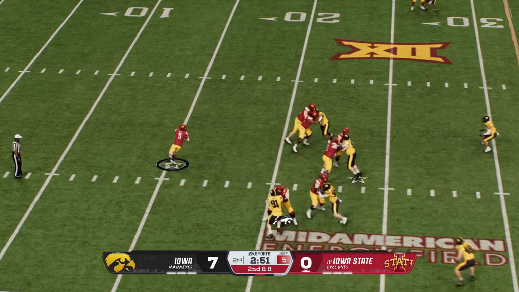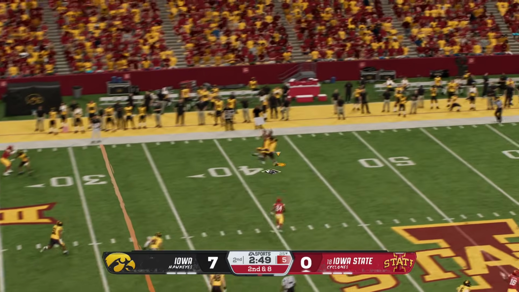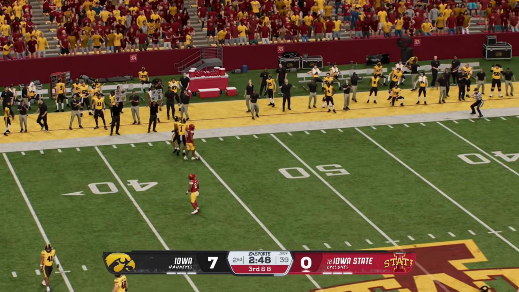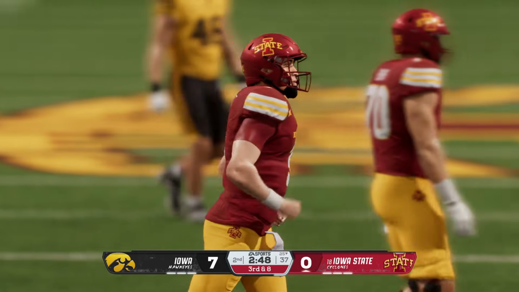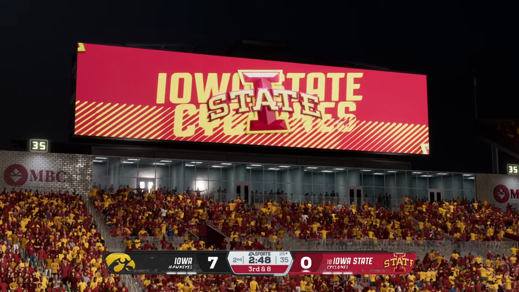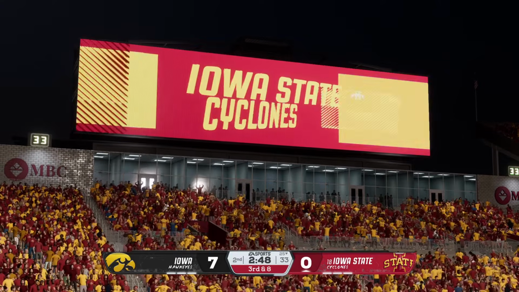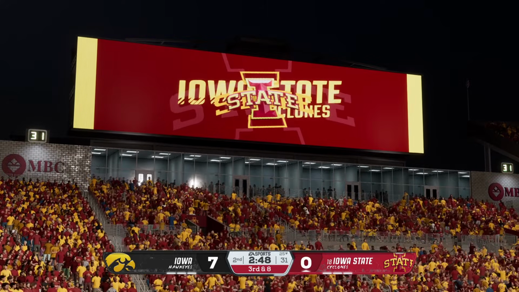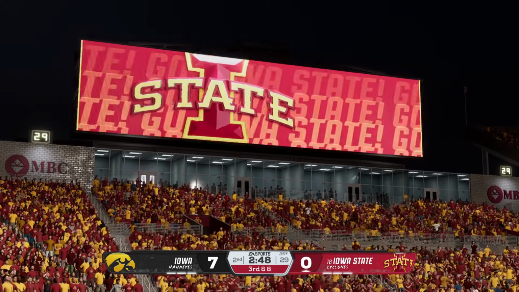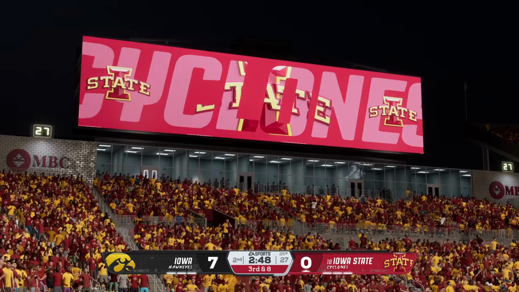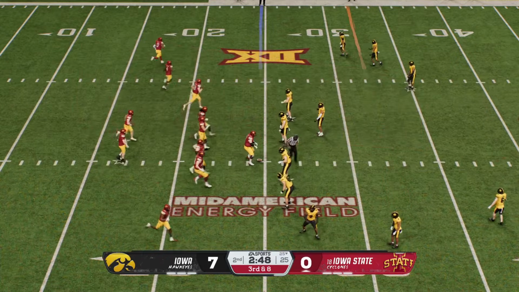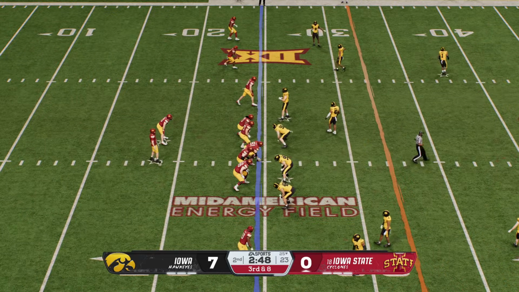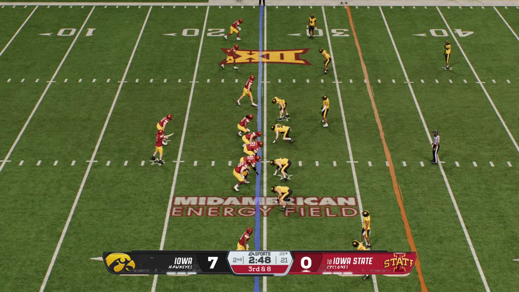And the quarterback looking to make a play through the air. Lucky for the junior quarterback, that didn't get picked off. Really good job here showing discipline by this defense. Seeing that corner route, they did exactly what they needed to do to be in position to make that an incompletion. A tough situation for the offense. 3rd and long from their 25. Let's see if the defense brings some heat here.